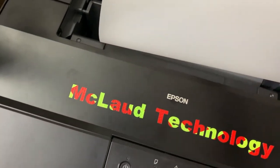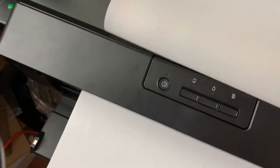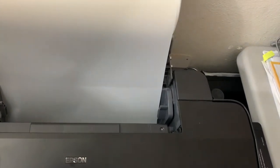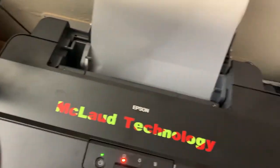So like this, because I reverse the whole thing. So you just roll it like this. Okay. Just reverse it there. Just reverse it. Okay, when you're done printing, you can just release everything.